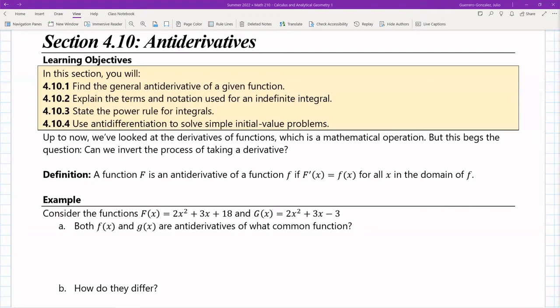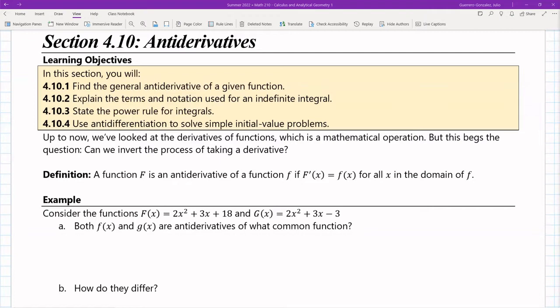So what section 4.10 is going to start doing is get us into what you're going to be studying in Calc 2 once you get there. And that is the integral. In Calc 1, by and large in any Calc 1 class that you take, you do just the derivative with a little bit of integration, and then Calc 2 takes care of the rest of the integral. So that's what we're going to be doing here. We're going to get you started on stuff for Calc 2.